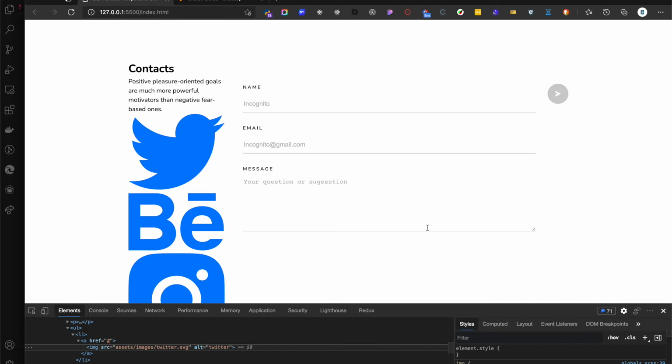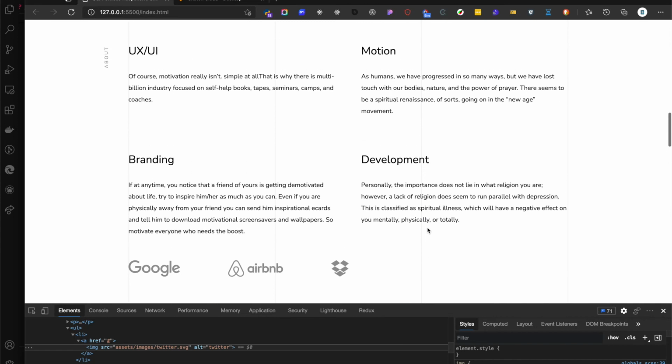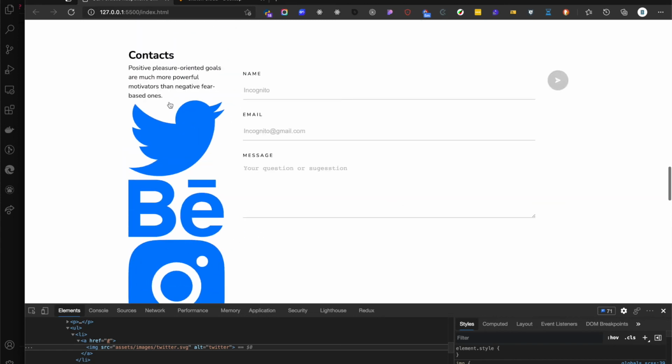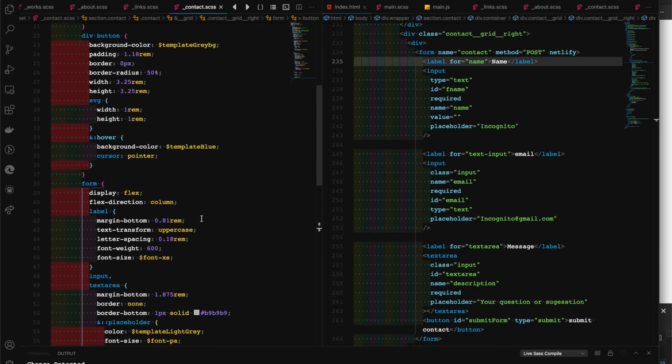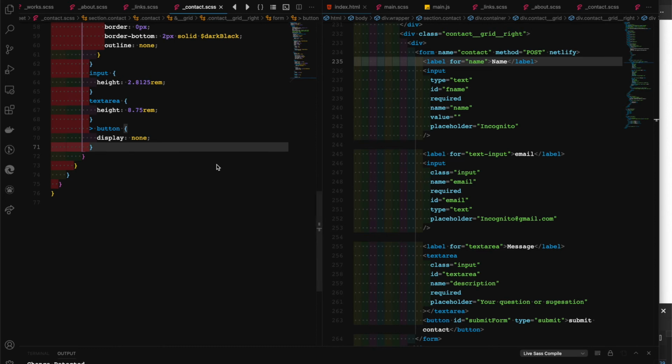All right, so now let's also style this part, which is our grid left, I think.